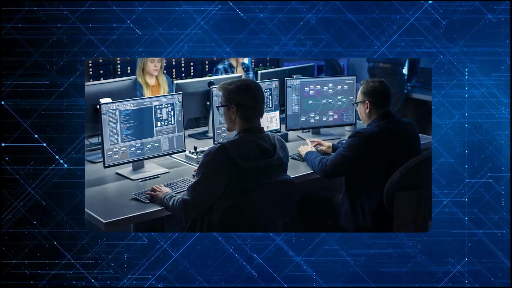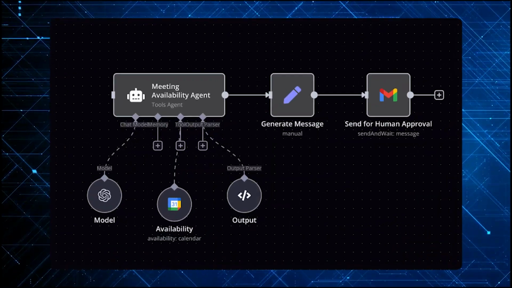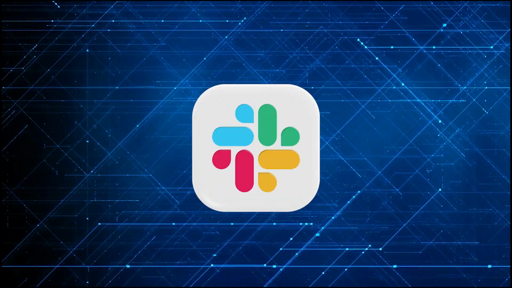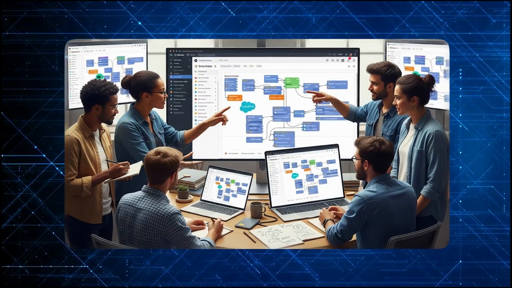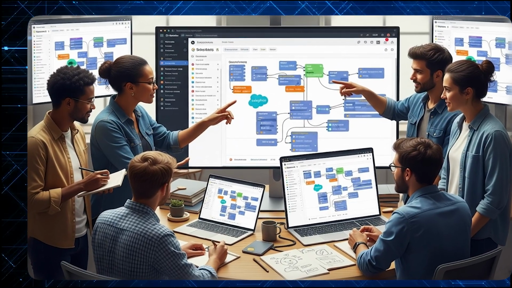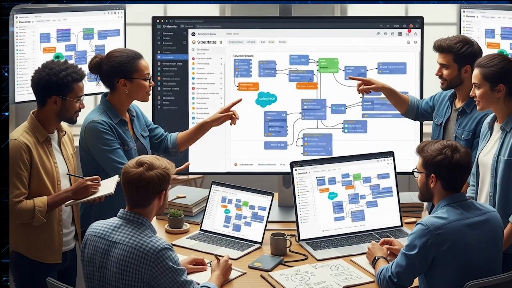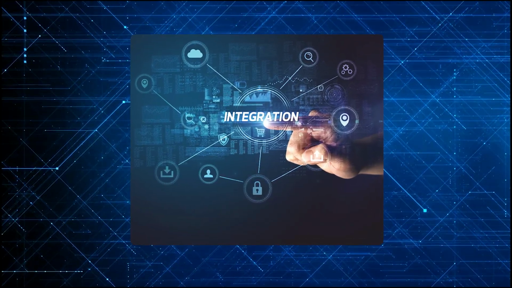Integrations and ecosystem. Integration support is critical for automation tools. n8n has an extensive library of pre-built nodes for popular apps like Slack, Salesforce, Google Workspace, and dozens of others. Its open-source community contributes additional integrations, making it easy for small teams to connect multiple tools. However, some integrations may be incomplete or require configuration.